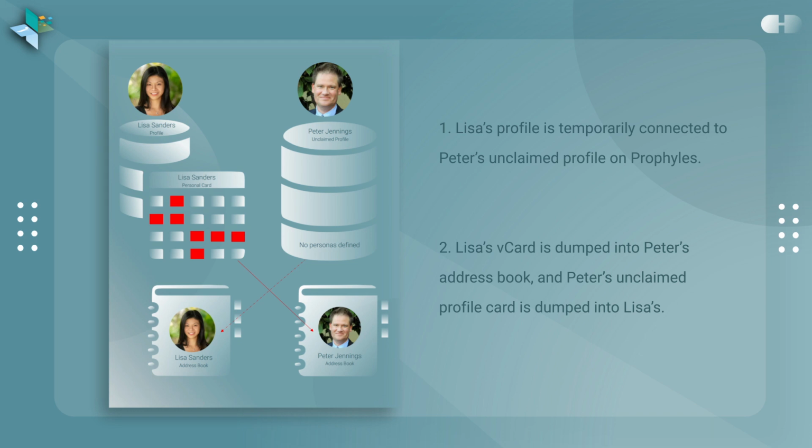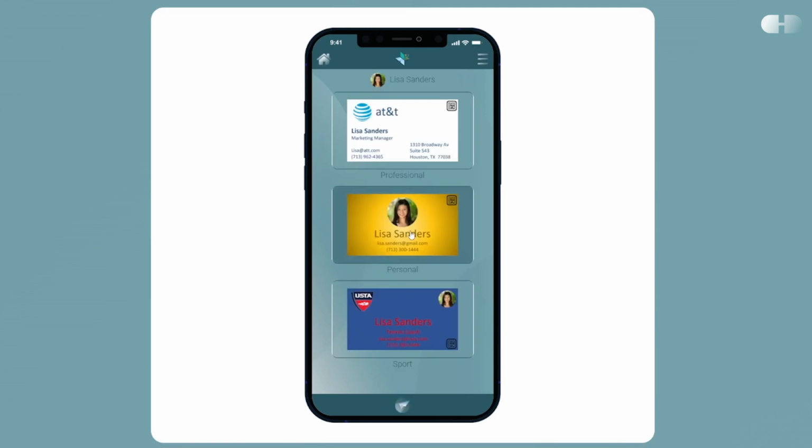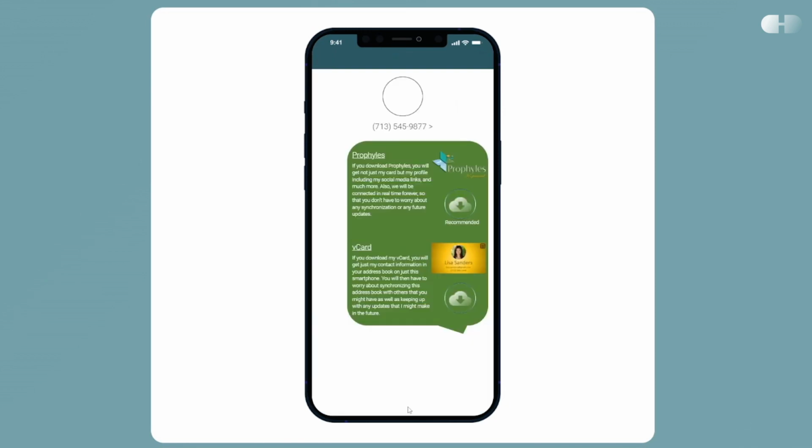Now let's cover the third use case, which consists of Peter being a total unknown. He is not a user and we don't have his profile from Melissa data. So Lisa goes through the exact same process. She selects her personal card and she sends it to Peter. In this scenario, since Peter is not registered and we don't have a profile for him, then we cannot recognize his number, so we don't have his picture, his name, or anything to give Lisa.